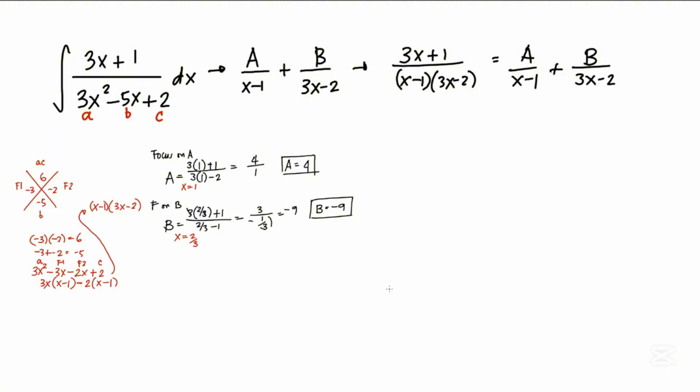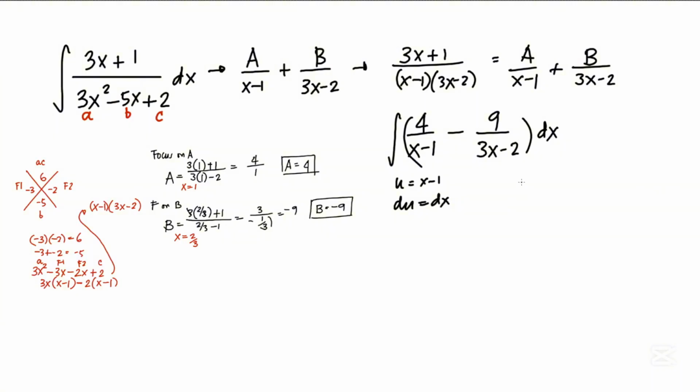Alright. Now, let's say that we are looking for the integral of 4 over x minus 1 plus, oh, joke, negative 9 over 3x minus 2 dx. Okay. So, si 4 over x minus 1, hapos lang na saya. Abot na siya dayon nga ang integral is 4 ln x minus 1. Why? Because if you treat the denominator as u, nga x minus 1, ang iya nga du is just dx, no problem. Meanwhile, this term, wherein if the denominator is u, 3x minus 2, the du should be 3 dx.